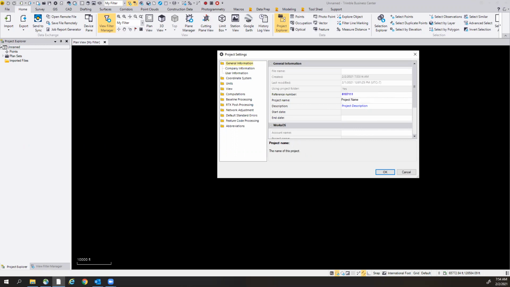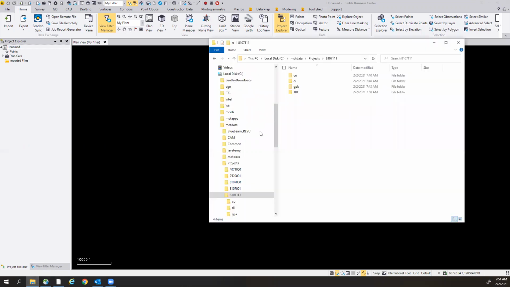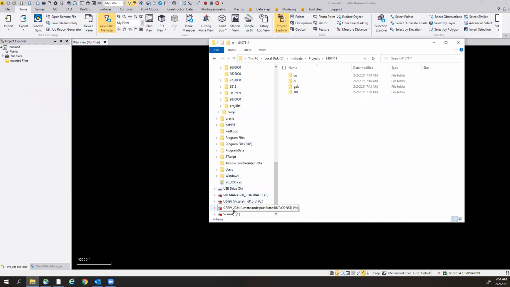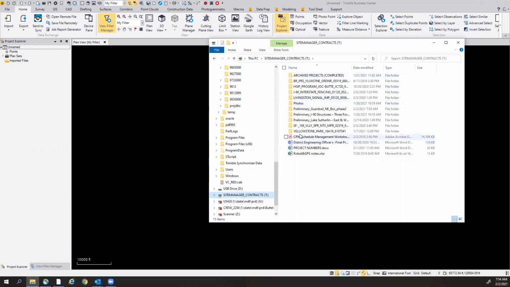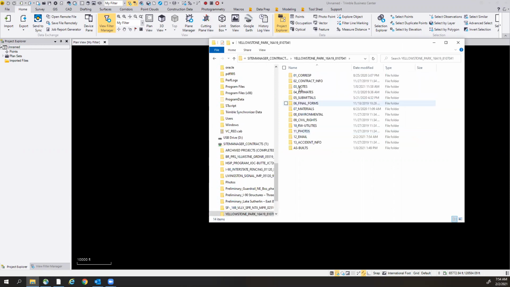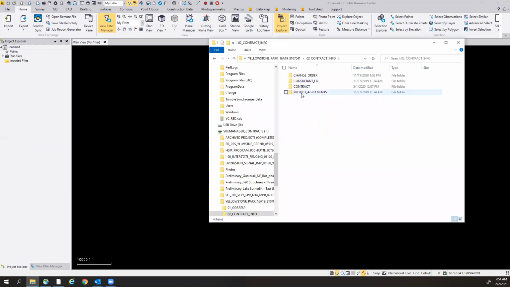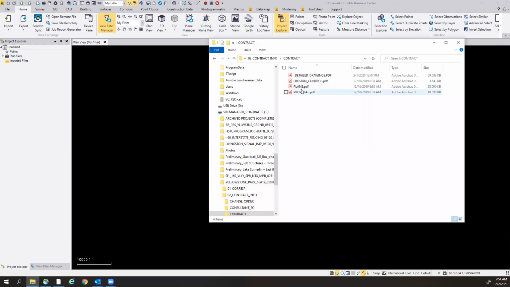For project name, I'm going to use the Federal Highways project number. So now I'll go get the plans off of our server here out of the project file and contract info, so we can see what that project number is.